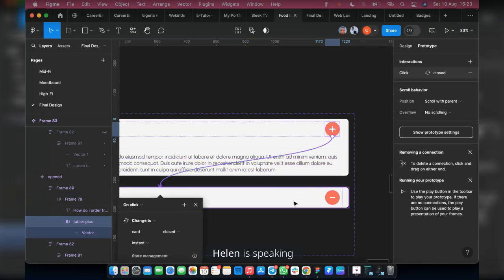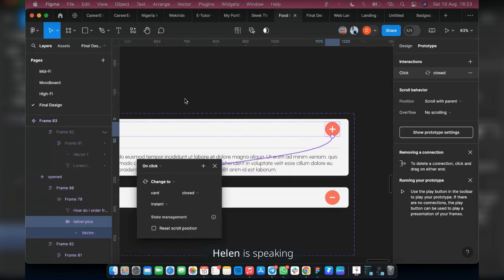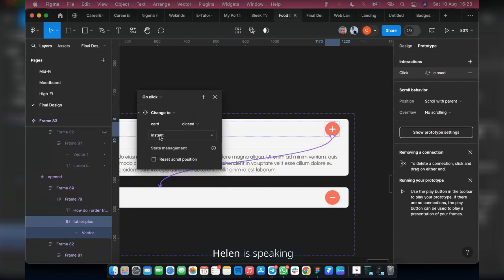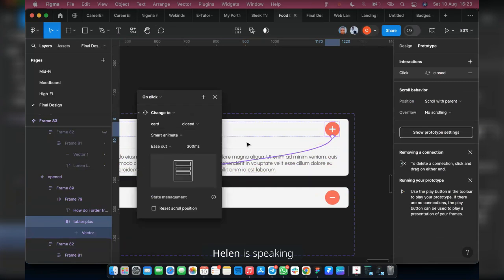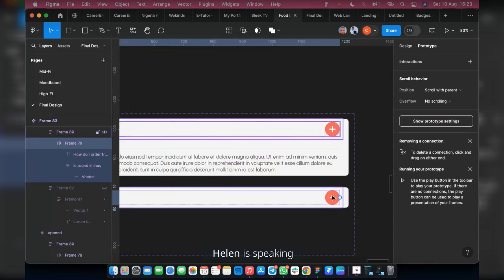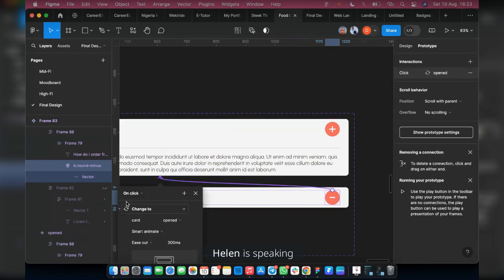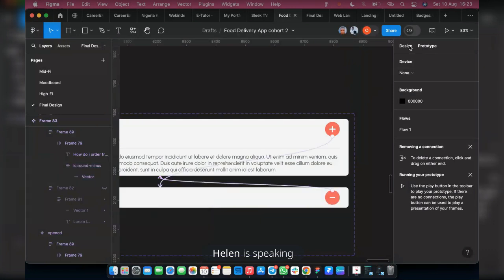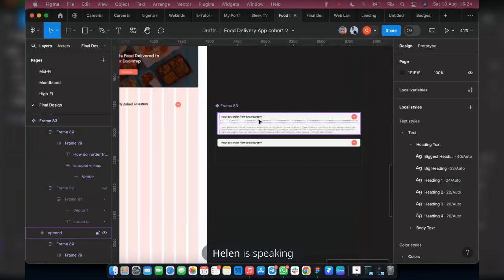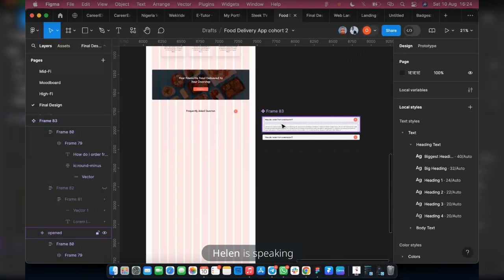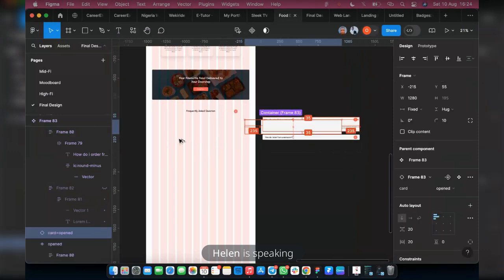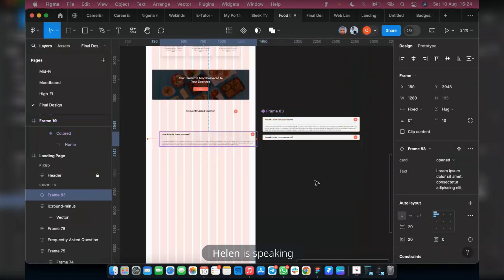So this is actually not going to be, this is going to be click, but it's not going to be instant. So I'm just going to make it to be smart animate. So just like, drop down with style. And I'm going to return the same settings here to this place. And it's going to carry the previous settings. So once I'm done, I'll just return back to my design and then I'll just drag out one. So once I drag out one, this is how it's going to be.